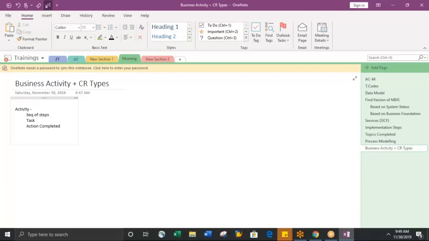In Facebook, we have an activity page. In LinkedIn, we have recent activity pages, right? So an activity is something called a task or an action which is completed. Now, if the task or an action is somehow related to a business, that is called a business activity.